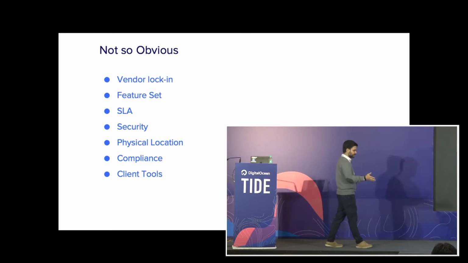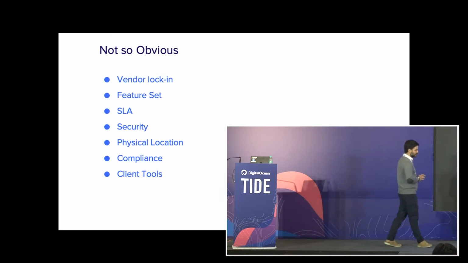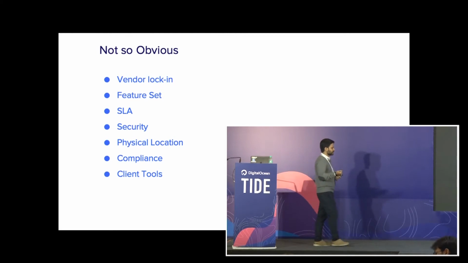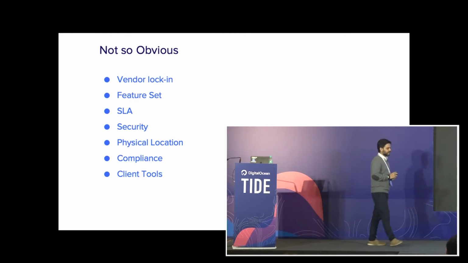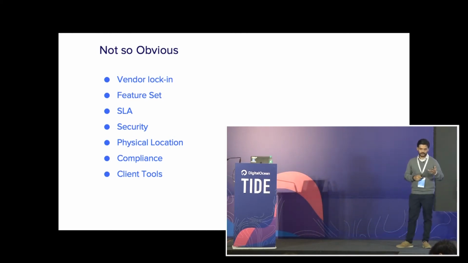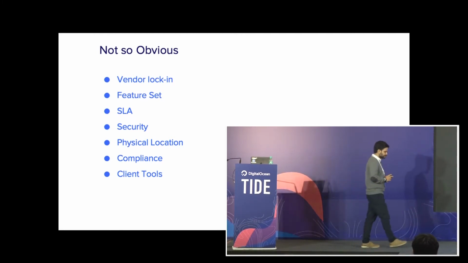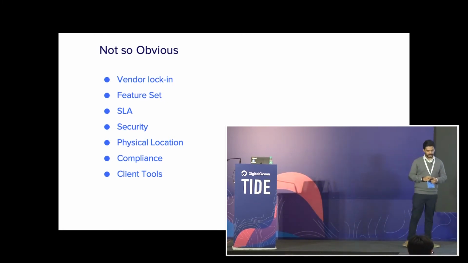If you have a specific tool that you are using to interact with the databases, please make sure the POC and all is done and you've tested it out well, right? Compliance and physical location goes without saying. If you have, let's say, a product that's targeted towards medical or something that requires HIPAA compliance or PCI DSS, a lot of the payment gateway companies are coming up, right? So they would have certain compliance requirements.